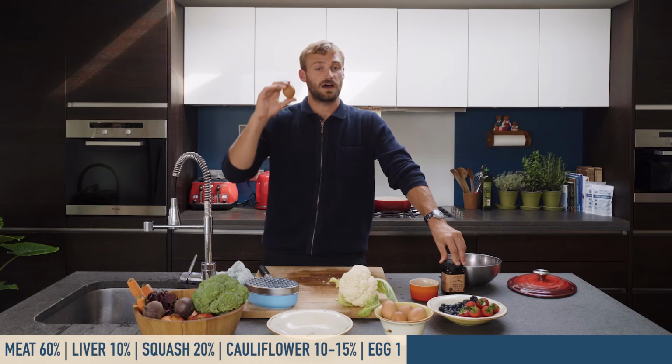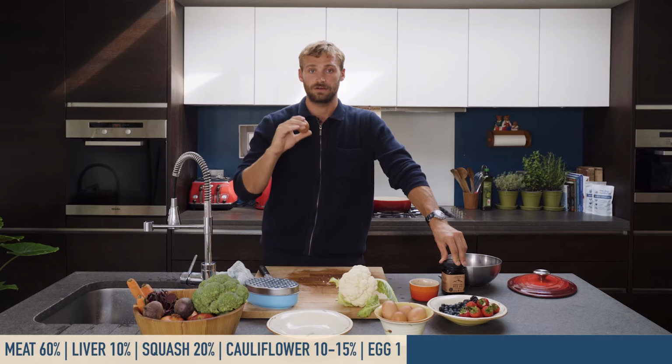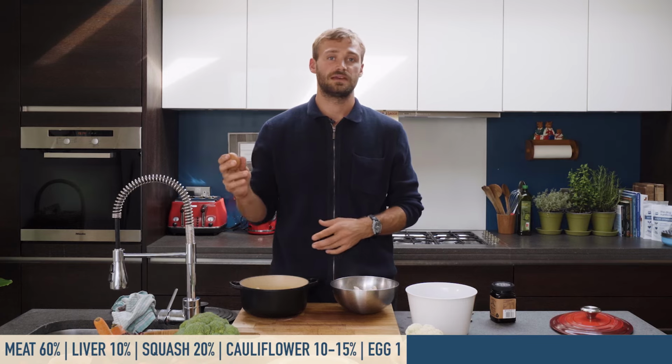If your dog has high calcium levels in the blood, you can remove calcium for a period of time, but it needs to be reintroduced after a few weeks. Stages 2, 3, and 1, the whole egg in the recipe is okay. Stage 4, I'd probably say avoid the yolk, and we cut down the phosphorus within the recipe. If your dog doesn't do well on egg, then you can use epakitin, which is a type of calcium-based phosphate binder.